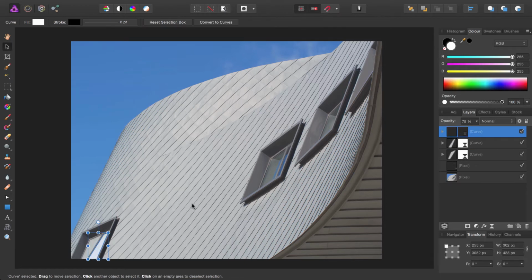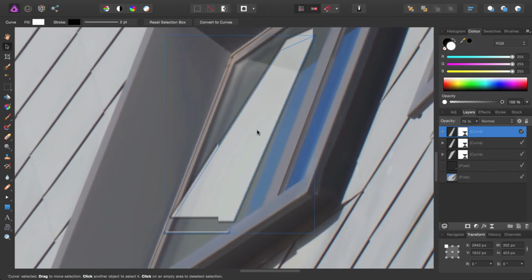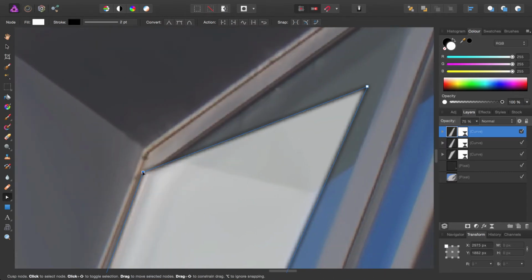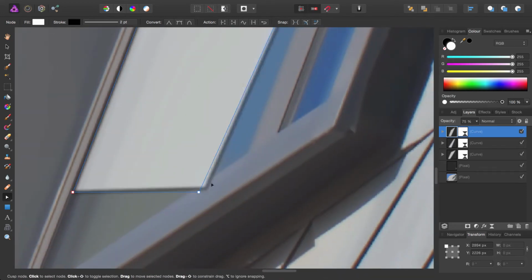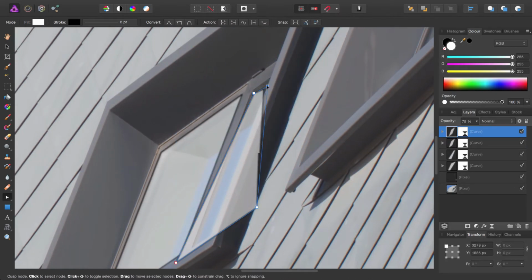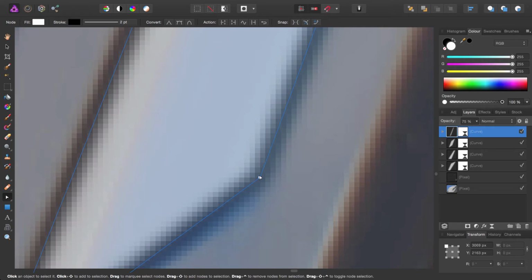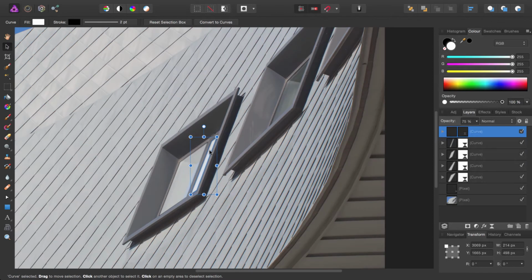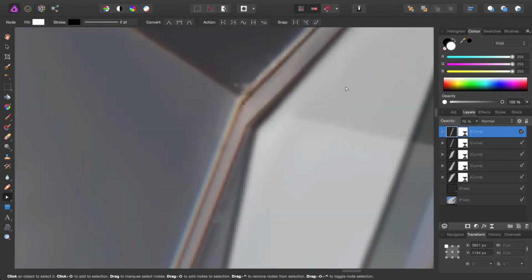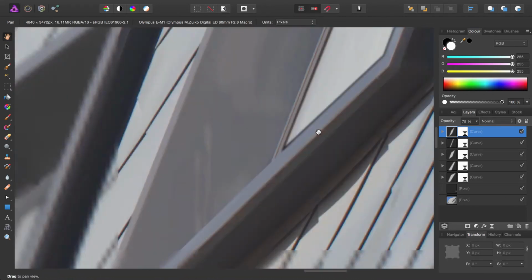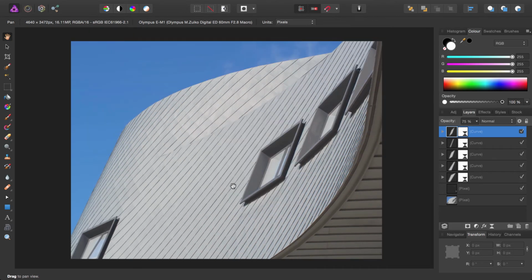We'll duplicate again, activate the Move tool, and repeat this process for the remaining frames. Okay, so far so good.